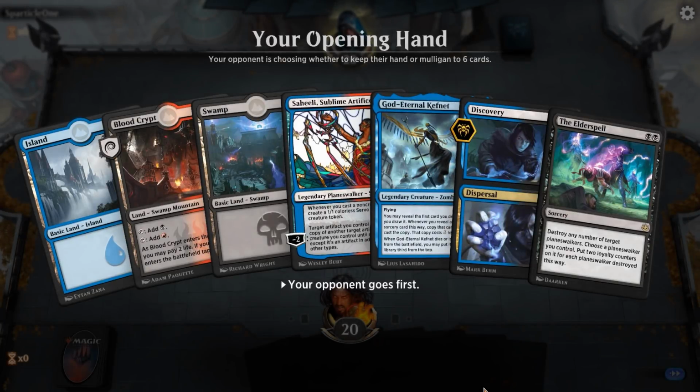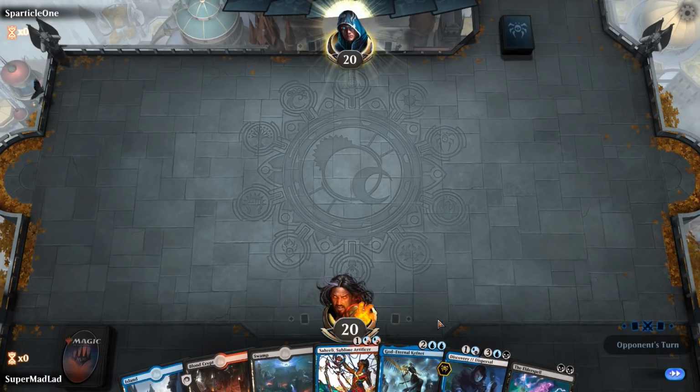Alrighty then, we have a 3-lander, which is decent. Discovery on turn 2, and hopefully we have... Yeah, we do actually have Saheeli on 3 into Kefnet on 4. Elder Spell against potential Super Friends matchups, not too bad. You can always discard it with Jumpstart cards later on if it doesn't end up being relevant. So yeah, this seems perfectly keepable to me. Alright, we're going to keep.